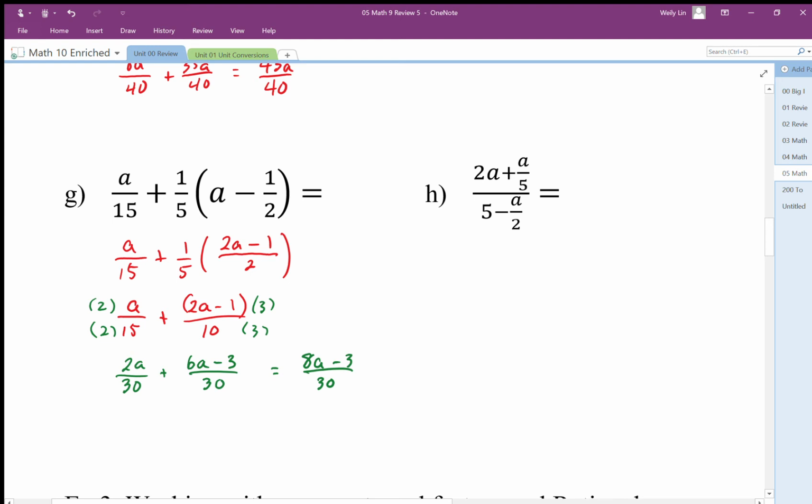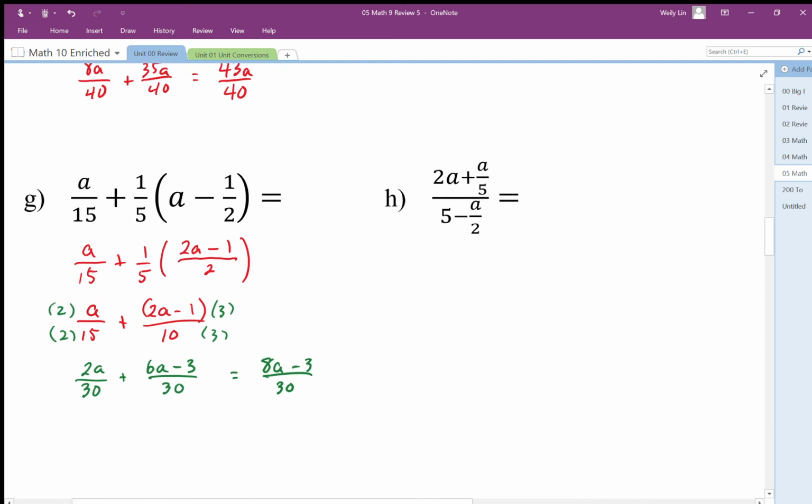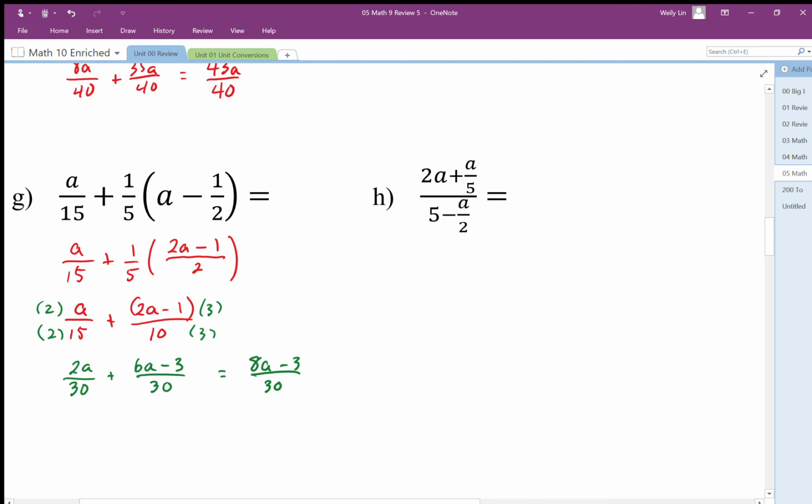Here, there's a few things we could do. We can make this into one fraction on the bottom. We can make this one fraction on the top and then divide. Okay. I kind of would like to get rid of these fractions though. And I know that if I balance the fraction, I can, so when I talk about getting rid of the fraction, I'm talking about the complex fractions, the embedded fractions.